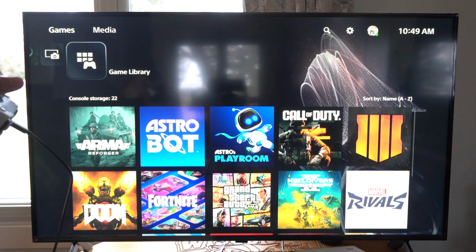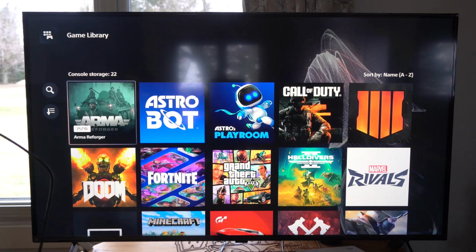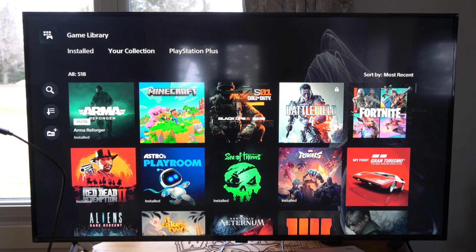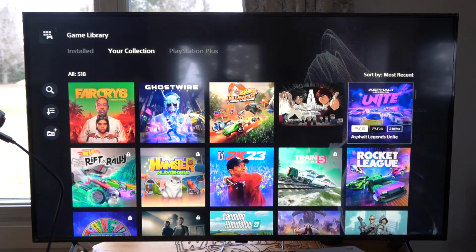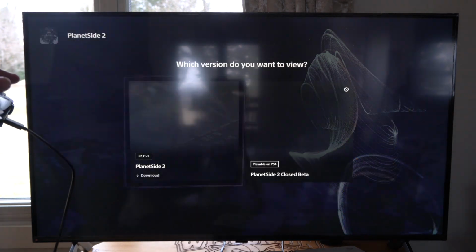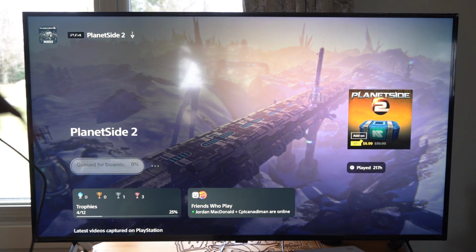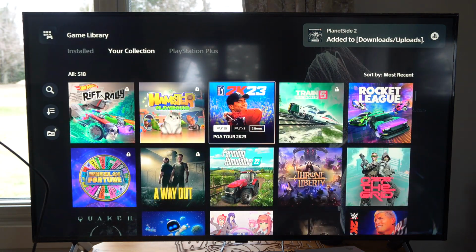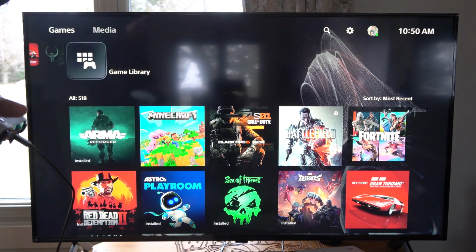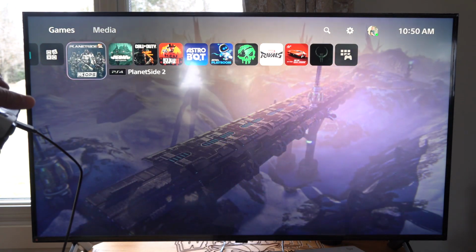And then when we log in, finally, we can go on over to the game library. If we go up and go over to where it says your collection right here, you can find all your games under here and you can simply just download them. So let's go down to a game. Here's a game I kind of like playing sometimes, Planetside. So we can just go to download and we can get this back onto our PlayStation, all our games that we had before. And my internet seems like it's a lot quicker to download games than to simply transfer them. So I prefer this method.